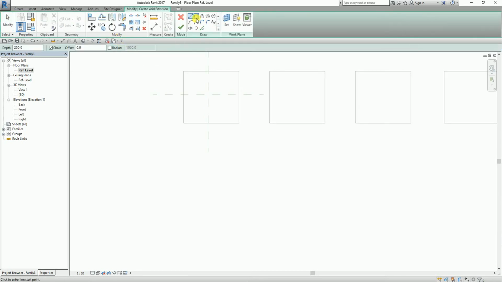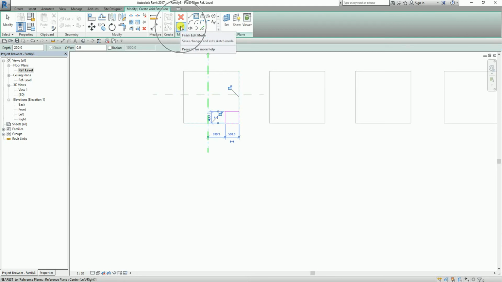Let me just use the rectangle here, and then I create the rectangle. It's up to you if you want to dimension it exactly or not. If you're following along with me, you can put an exact dimension.